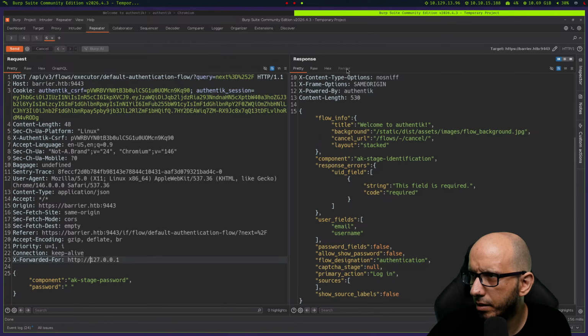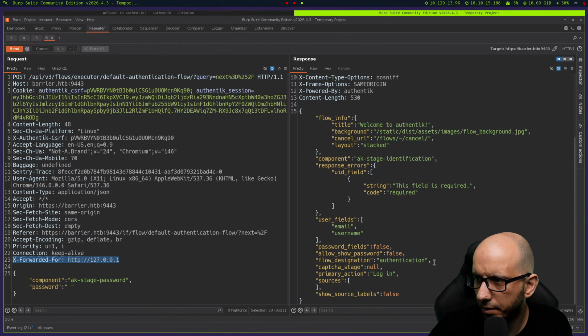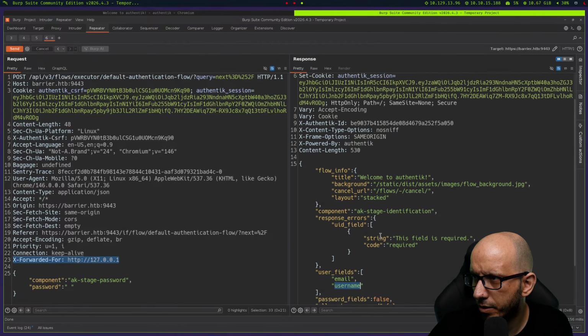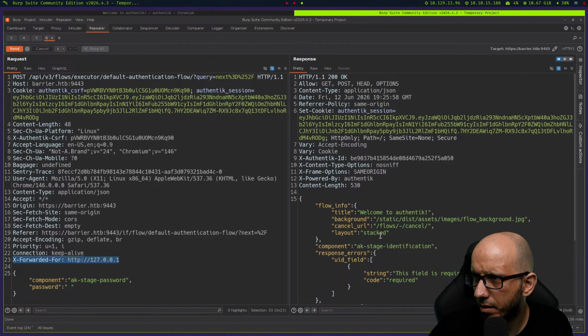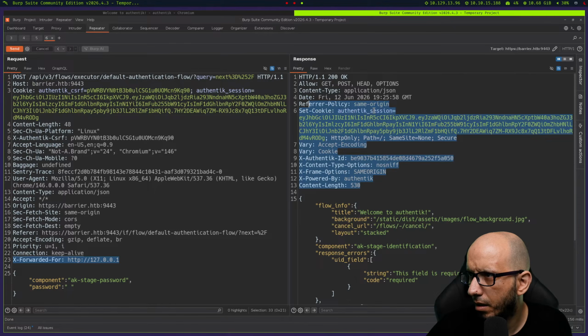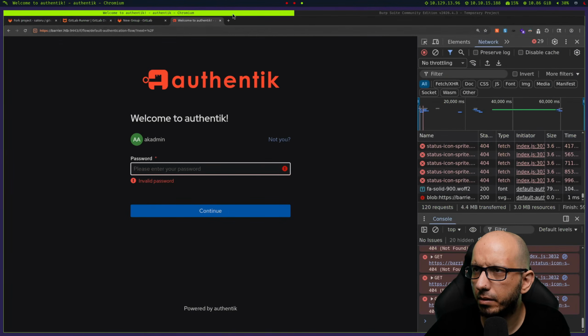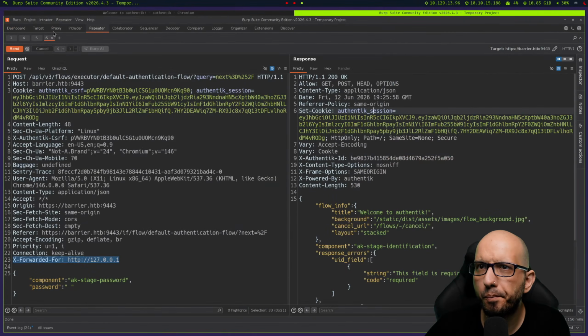So, okay, that's... Let me grab password field false. User fields email username. So it thinks... Okay, let me test with the interceptor.